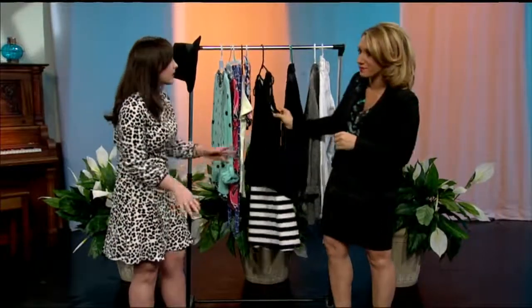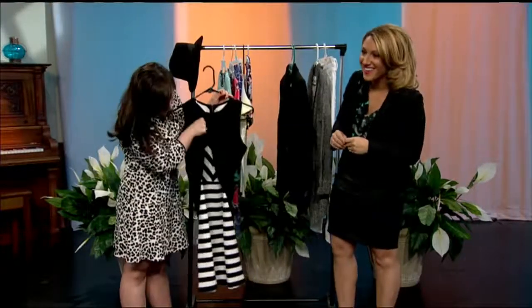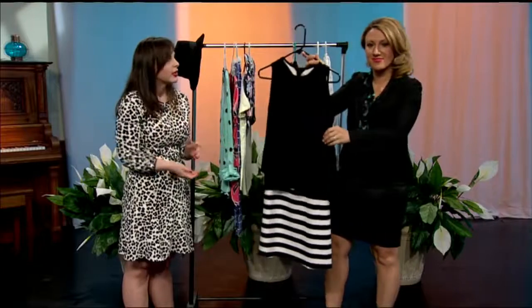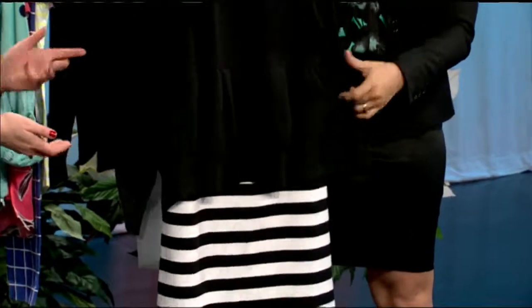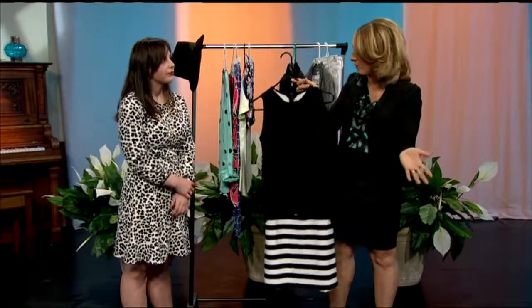Next is to layer. You can do so many things with layering — this is one of my favorite things. This is actually a dress, and I threw a top over it. You can get a lot more use out of your dresses by just styling them differently. You can put a sweater over it, a blazer over it, so many different tops — and then you're not styling the dress the same way all the time. Take a look at the dresses you own and see how you can put things over them to make each look like a whole new outfit.